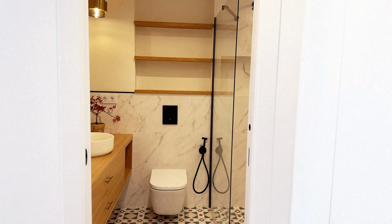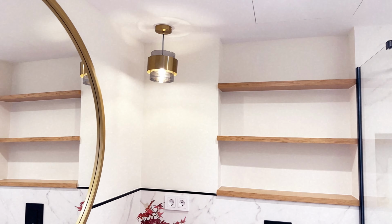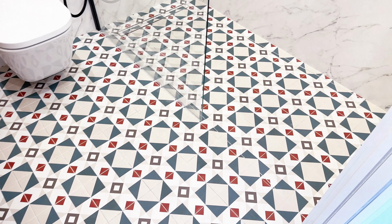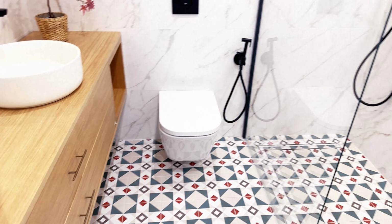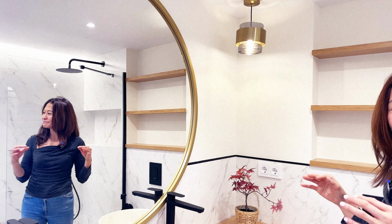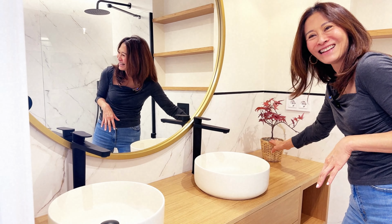Let's go to another. Okay, this is a master bedroom. Oh, okay. Maybe we look at the bathroom. This is so pretty, Gina. This is so pretty. Wow, I love the floor. Actually, this floor is really trickier, because there are so many colors, but the good thing is the wall is of the marble pattern and it's not so colorful, so it's a nice contrast. And so I love all the wood color and it makes the feeling really light.